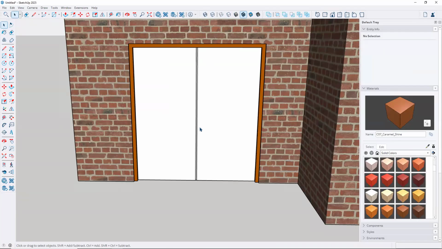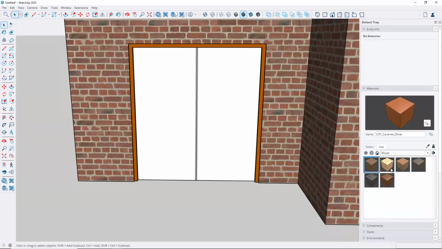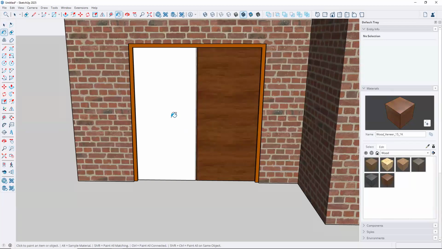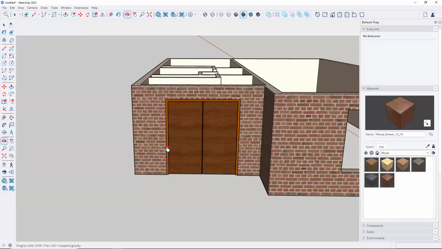I want my doors to be wood, so I'm going to look for a wood material here. I want to make sure it's not a wood floor, so I'm just going to hover. That's plywood. Don't want plywood. That's a floor. I don't want that. That's a wood plank, and that's a wood veneer, so I'm going to use that veneer. Click on that, apply it to the door. Don't worry about the orientation right now. It's fine. That can get fixed later. So I'm going to tap the space bar, and I have my doors.